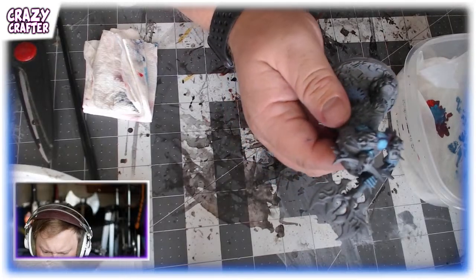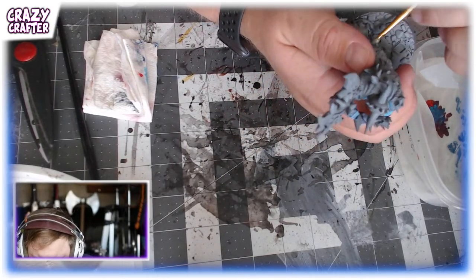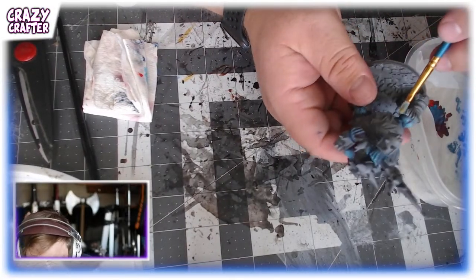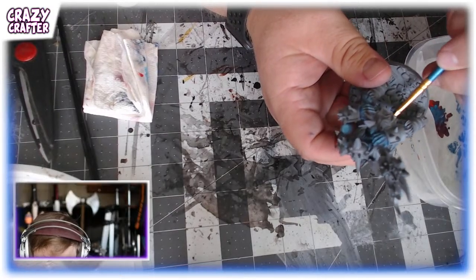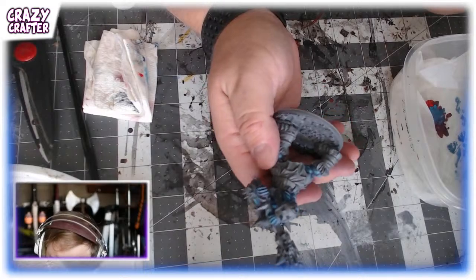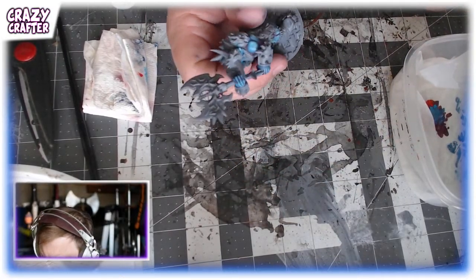Yeah, the colors are coming together, right, Lil Gwen? I think it's coming. It's pretty good. I'm definitely enjoying this level and layer of layering on all the flesh tones. Really enjoying this. It looks absolutely killer.